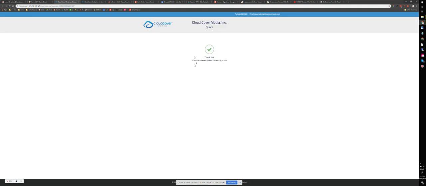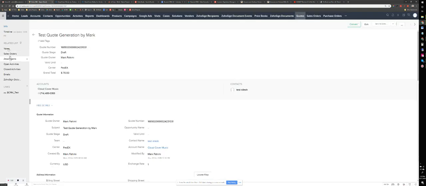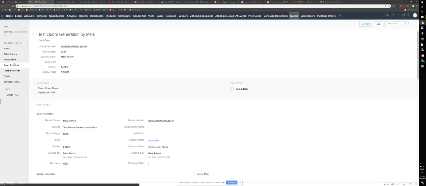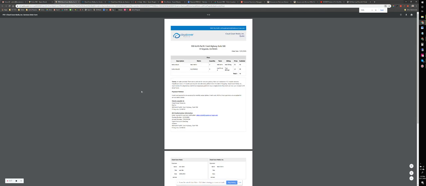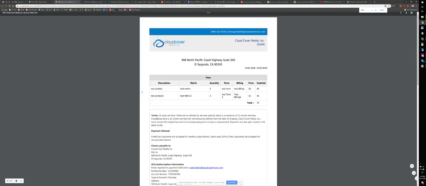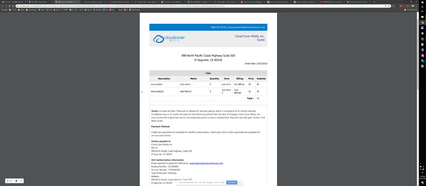Once submitted, it's just going to create that as a PDF, get the code as a PDF, and attach it to the code. So if I refresh this page, it will show an attachment here. Clicking on the attachment as a PDF, it will open up the code, as you can see.